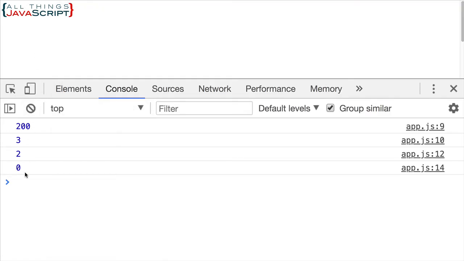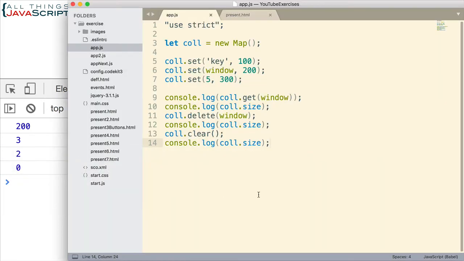And now we're down to zero. So that cleared everything out. Now, when you're setting up a collection, you want to be able to work with the values usually. Sometimes you may want to work with the keys, but most of the time you're wanting to work with the values. Let me comment these out so we still have all of our key value pairs within this collection.